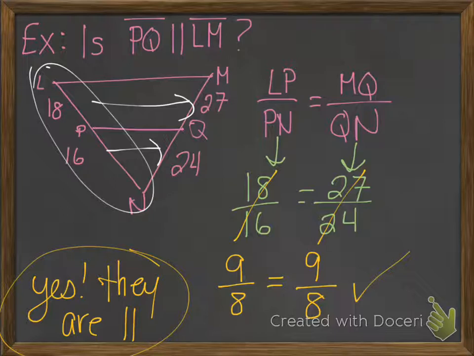Are we okay with that? So I always draw my arrows so I know where to put what. Any questions so far? If you do the opposite, you'll be fine, because then you'll do 8 over 9 equals 8 over 9. Do those two numbers still equal? So my lines are still parallel. That's a good point. I could have started with PN up top, but then I would have had to start with QN up top. All right, next theorem.